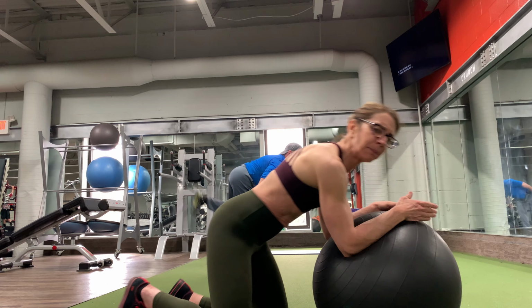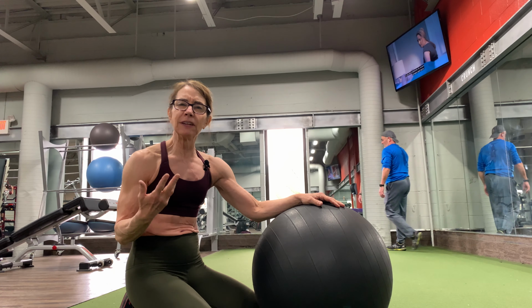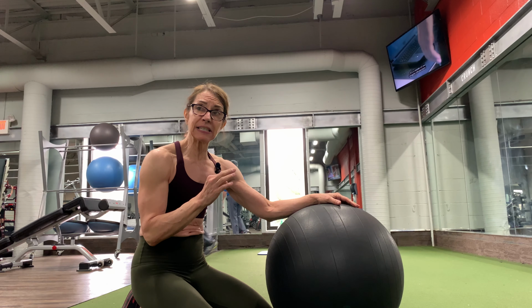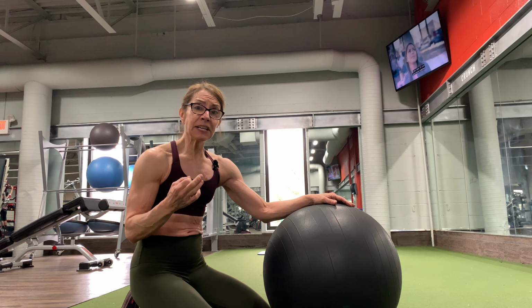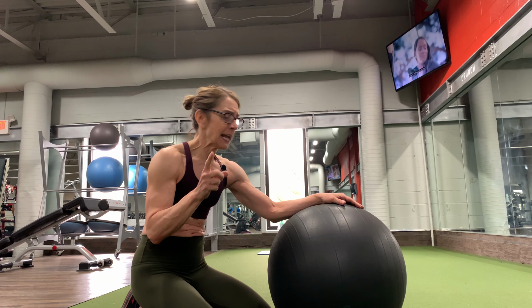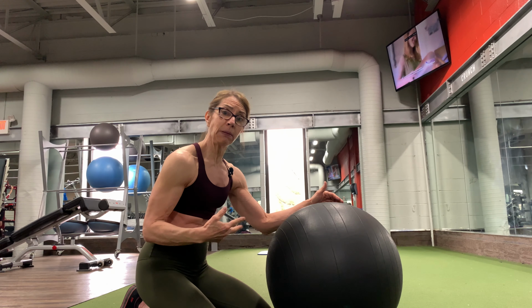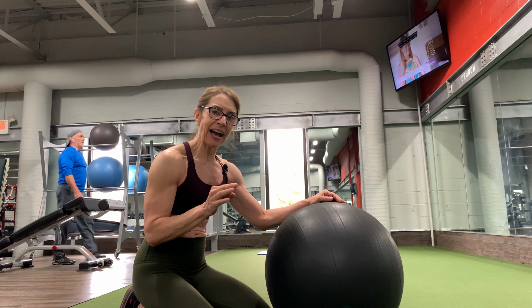It's really tough to keep everything engaged and still here. But just holding this plank on the ball for like 20 seconds and then build to 30, maybe even a little bit more than that. And that's the first level, is get really, really solid with a plank position with your elbows on a ball, okay? The next position, the next progression is same position. You're gonna be in an elbow toe plank, but now we're gonna move the ball around just a little bit so you get used to what that is like.